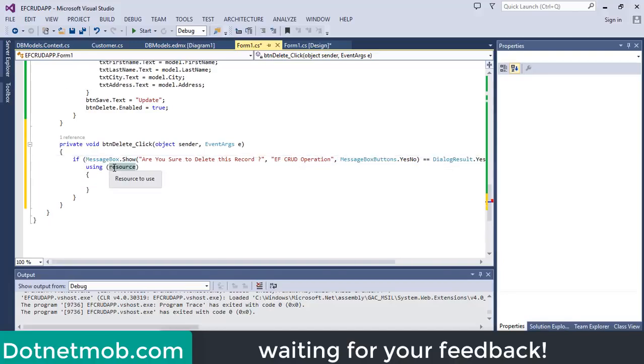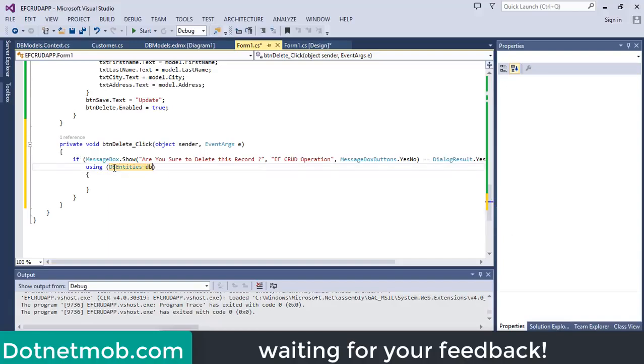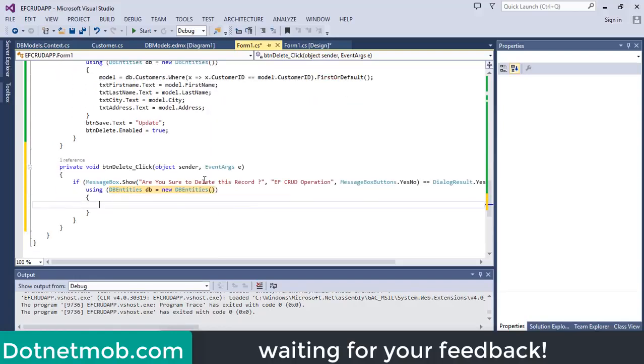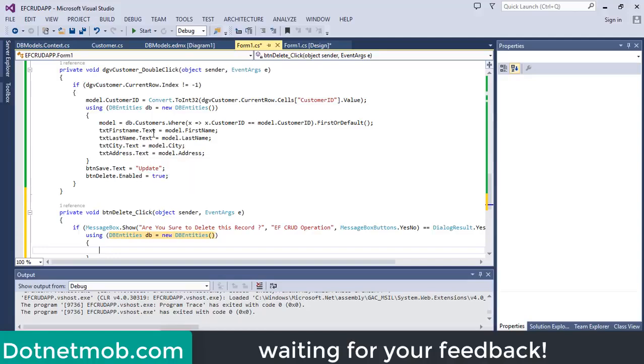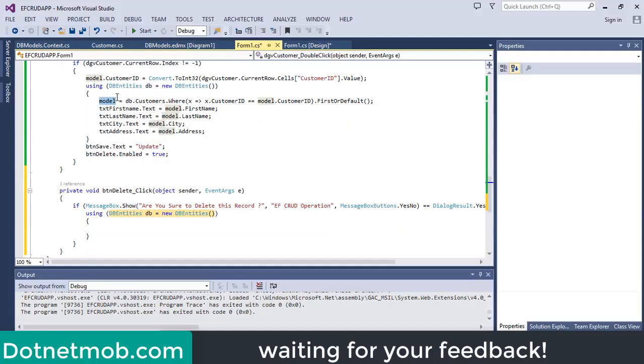As a resource, I will use an object of DBEntities as db is equal to new DBEntities. We will do this delete operation after the data grid view double click. So when we double click on a row, the corresponding row details will be saved inside this customer object model. So we can use this same object here also.